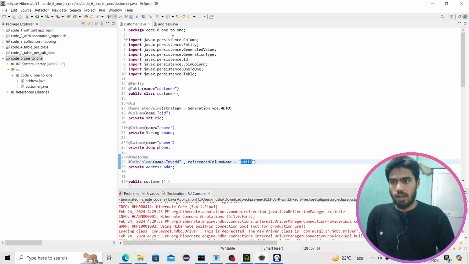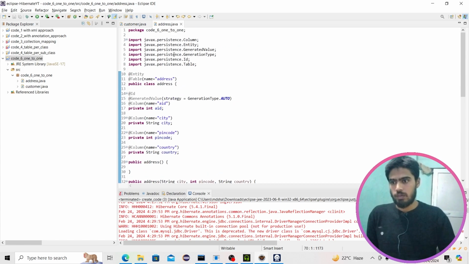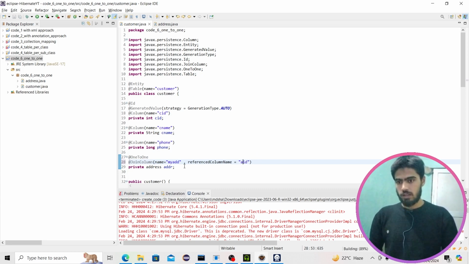Where is add ID? Add ID is inside address table. It is not add ID, it is AID. So we have to write here AID.